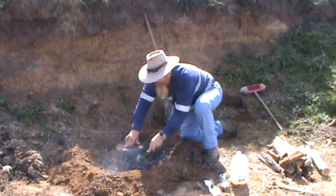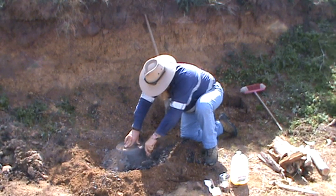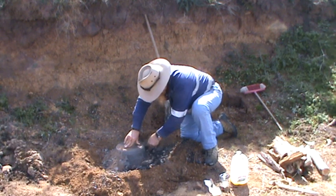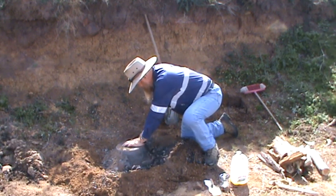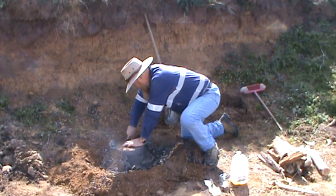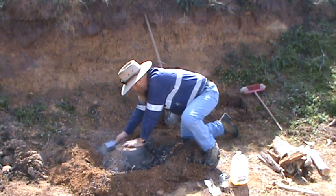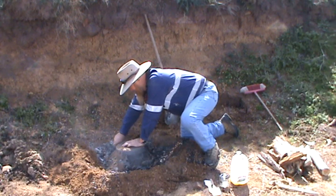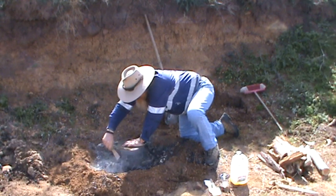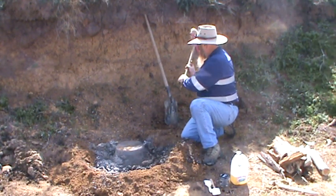Now we had the wire in between the two pots, so we want to be mindful when we're scraping this clay away that we don't jeopardize getting dirt in there around that wire. Broom here.